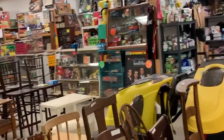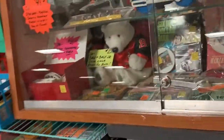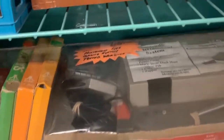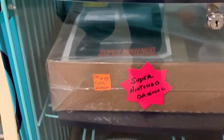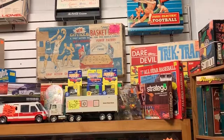But back here in the opposite corner is an actual cool little booth. This guy, he's kind of doing the video game stuff too, but most of it is really cool old toys, vintage toys even. First up though, we've got his NES, and this one's got some games with it. $85, that's not too bad. That's way better than $150 for an Atari 2600. And down here is Super NES and a Genesis. $79 for the Super Nintendo and $60 for the Sega Genesis, which actually comes with games. I mean, it's Hard Drivin', but hey, it's a game.